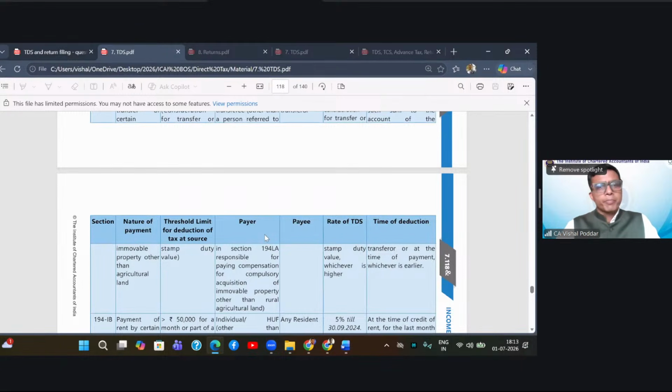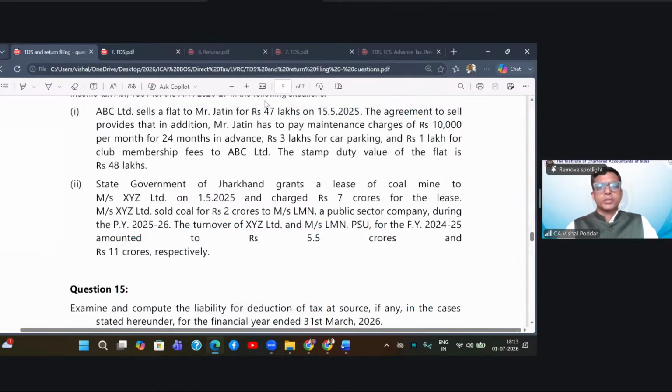But the question is, what all will be included in the consideration? Because here in the question, the builder has charged and collected from you multiple amounts. So before comparison, we'll have to first decide what will be consideration, because the bare value of the flat is only 47. Whether we should compare 47 with 48, or we should add up all these, or whether we should add up some of these and certain things should not be added. What is your understanding on this, students? What all have to be included in consideration before we compare it with stamp value?